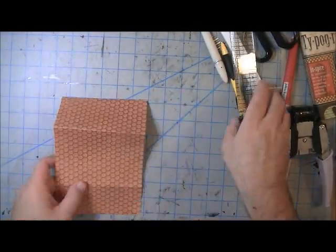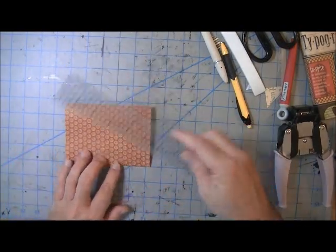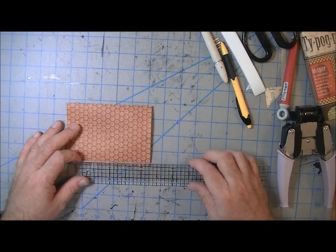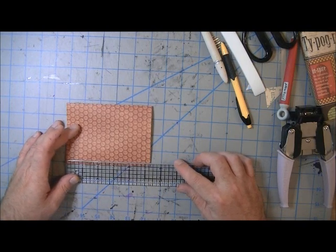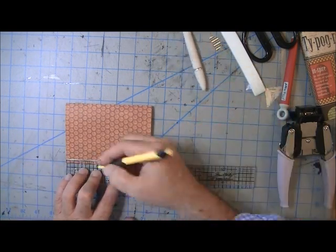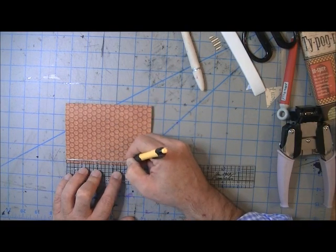So I want to come in 1/4 inch. I also fold these up. I want to come in 1/4 inch, and then I want to do it at 2 4/8. So 1/4 inch, let's say right there. 1/4 inch in, and I can't see y'all, I'm sorry. And I'm gonna mark it at 2 inches. And then mark it again at 4 inches.